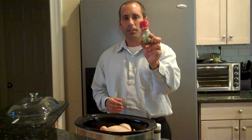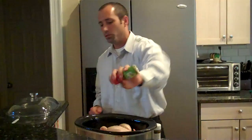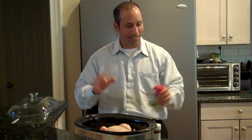You can use, this is kind of like a lemon mixture that I like a lot. The kids like this a lot. I just basically take it and you just put it all over the chicken before you put the water in. Now I realize the water is going to alleviate some of it, but I don't put the water in until the very end. That's just my method. Some people might disagree, and that's your right.